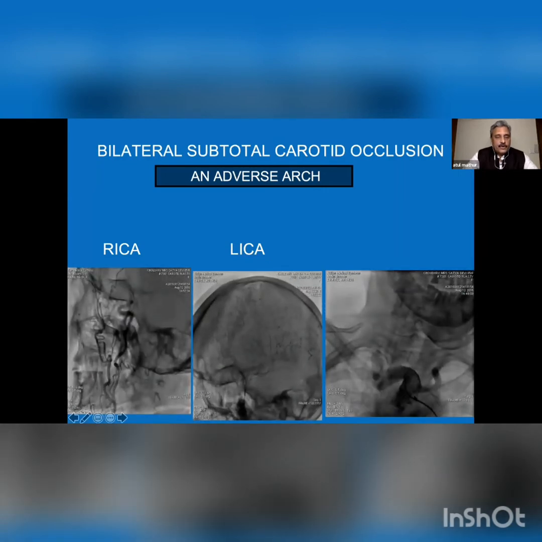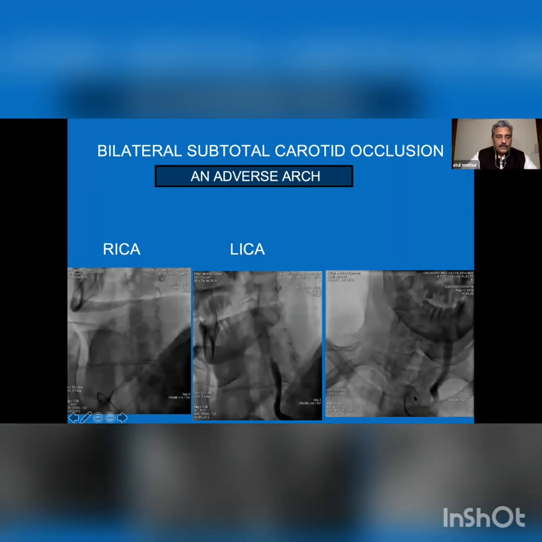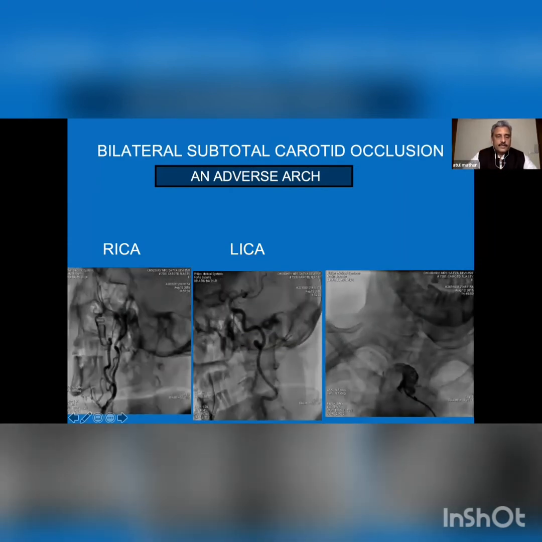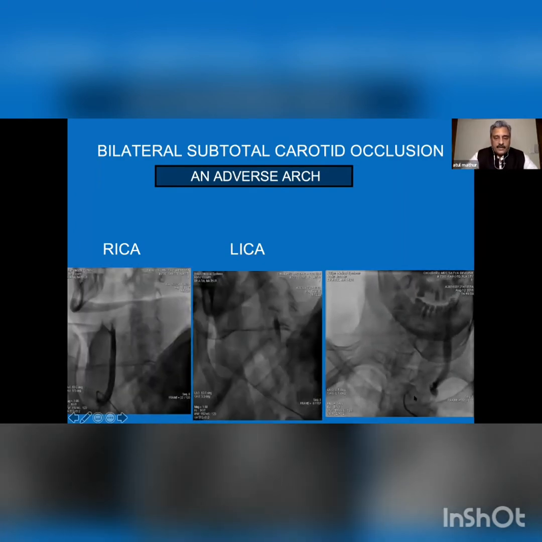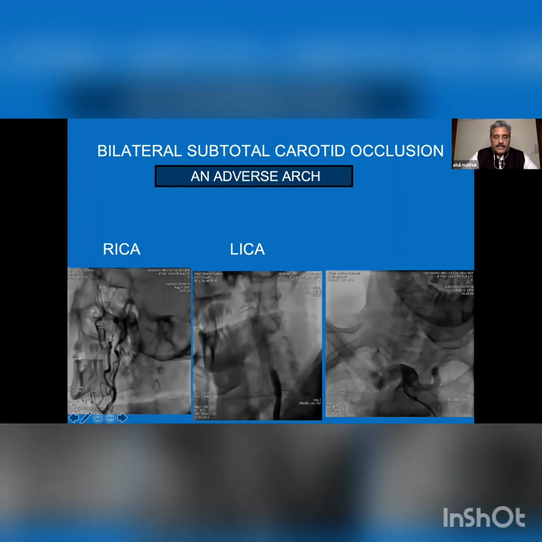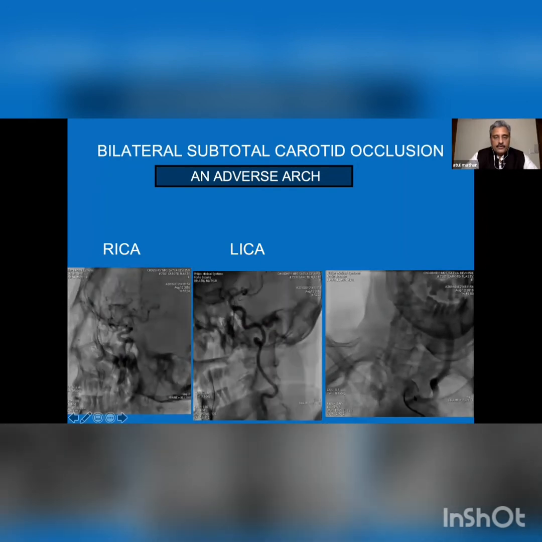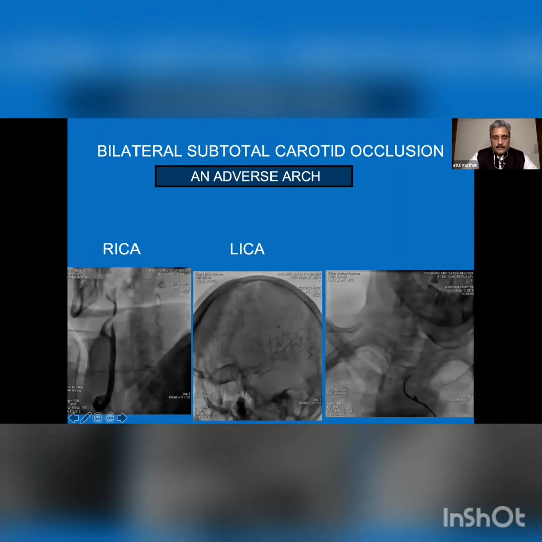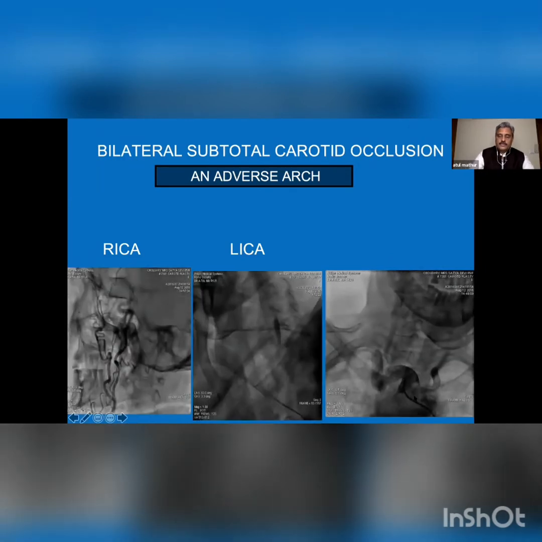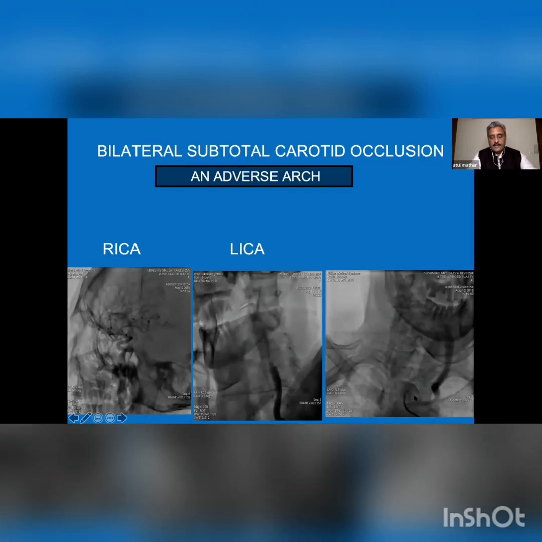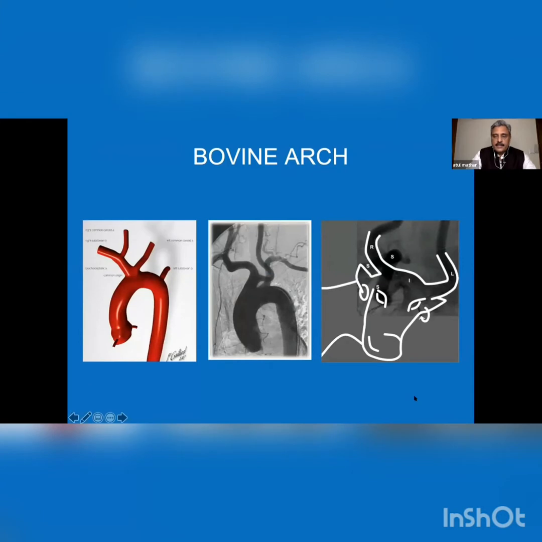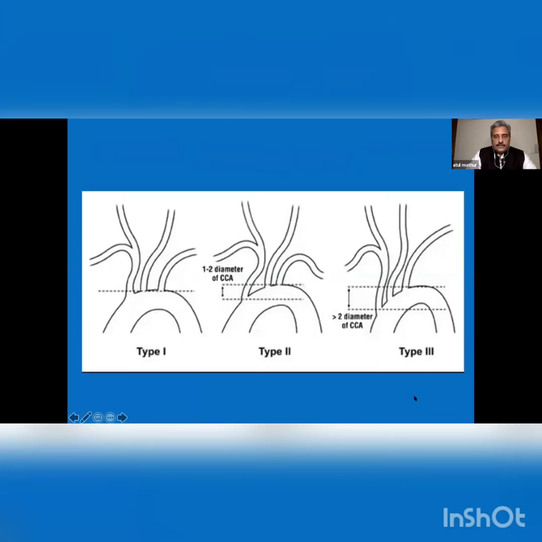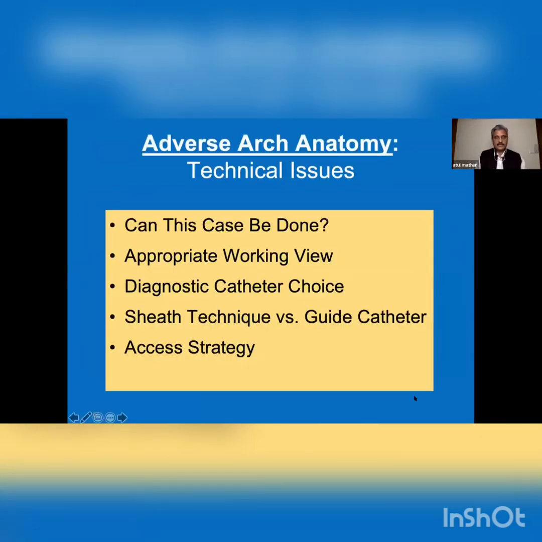The right common carotid artery first loops down and then turns up, if you see carefully, to go to its course. And the left internal carotid artery is coming off from the innominate artery. Again, both of them have a TIMI 2 kind of flow. So no wonder she was having recurrent falls. This is a challenge which I probably got carried away with, because everybody else had refused to do this case and I decided to take it upon myself. So this was the bovine arch, even tougher than the type 3 Mayla's classification.